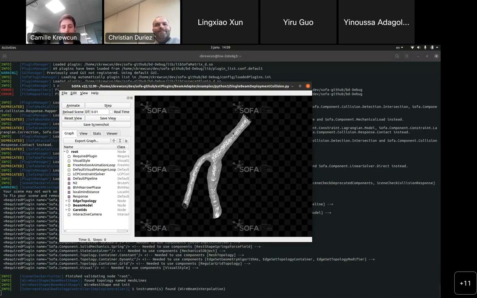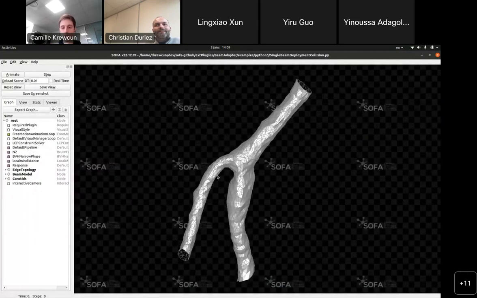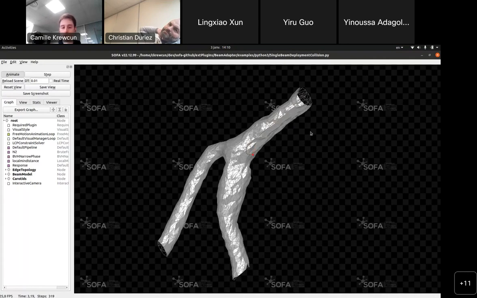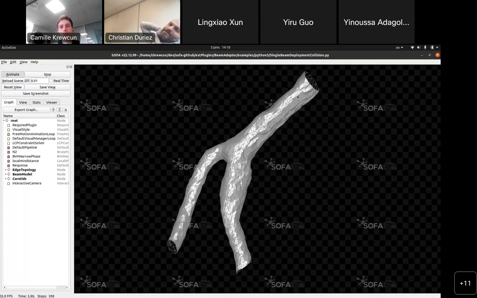So here I'm going to show an example with the Beam adapter plugin. But I'm doing the same kind of things with Coursera at the moment. And for those of you who are familiar with this, basically in navigation scenes in Beam adapter, you're often pushing some instruments inside an anatomical structure, let's say. And for this, when I was using the graphic interface to push the instrument, the typical control, the input key, was control and forward key to make it advance forward, and control and down arrow key to make it go backwards.